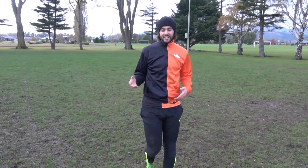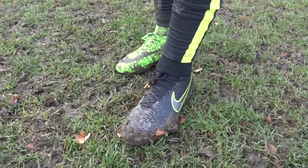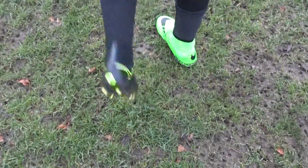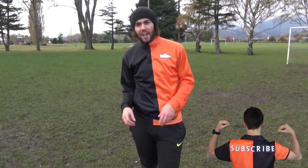Hi guys, so I've been testing the Magista Anti-Clogs for about half an hour now, and as we can see, the upper is actually caked in mud on top, but turn the boots over and we can see that the mud isn't actually sticking to the sole plate that much. It's because the ground is still quite damp, so what the mud does, when it does react with the water and the sole plate, it runs off it. So if you are playing on a pitch which is just muddy, it's not that wet, the mud still might stick to the sole plate, but then when you do apply some water to it, it does run off. So at the moment, they're doing a great job.